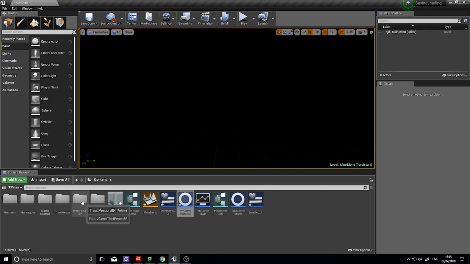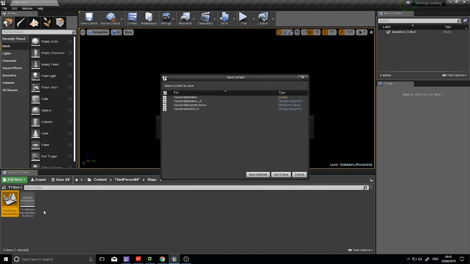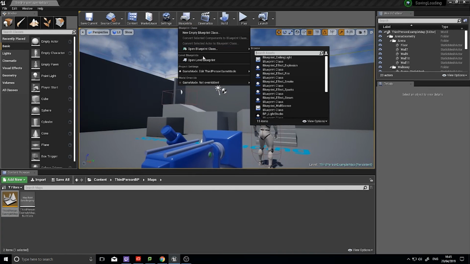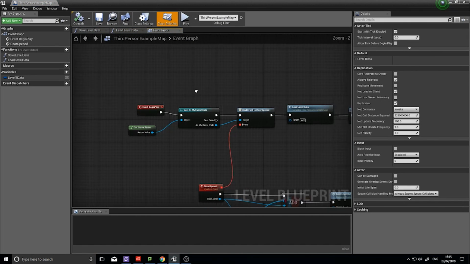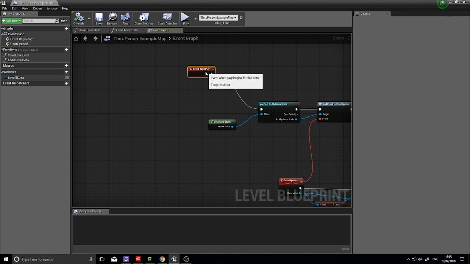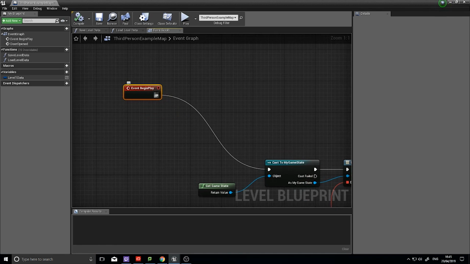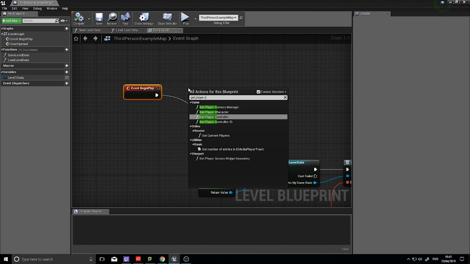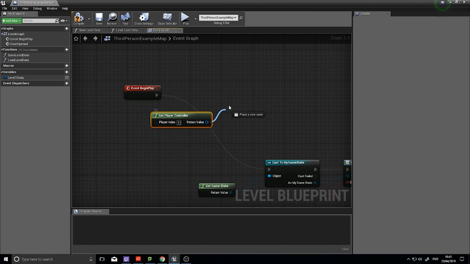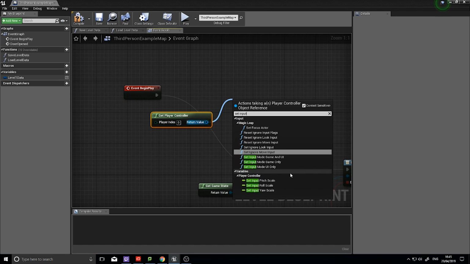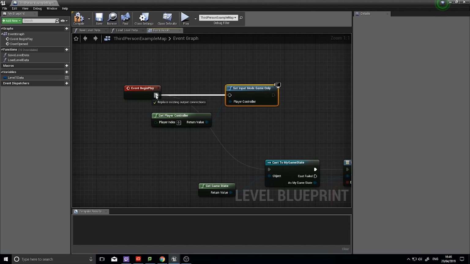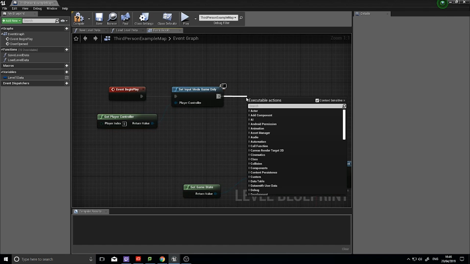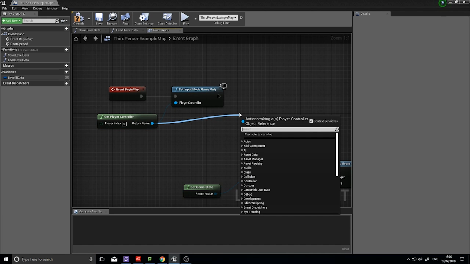So to do that, I'm going to go into my map of my third person example map, and in here I'm going to go into blueprints, open level blueprint, and on begin play I'm going to tell it to get the player controller, set the input mode to game only, and then from there I also want to hide the mouse cursor.